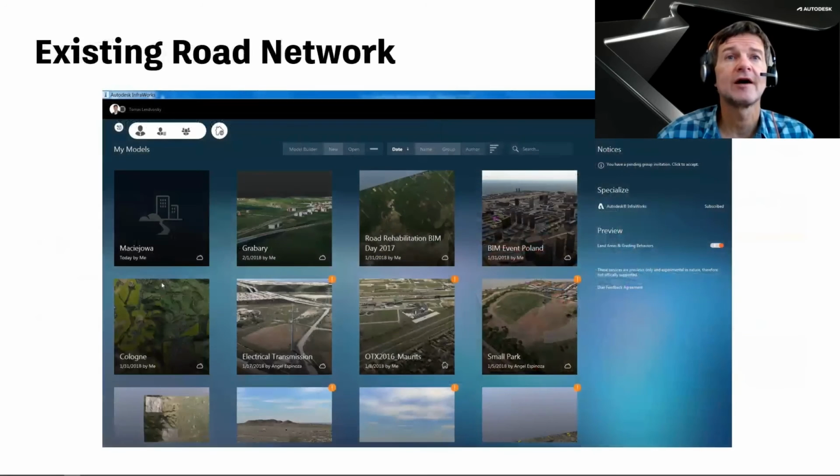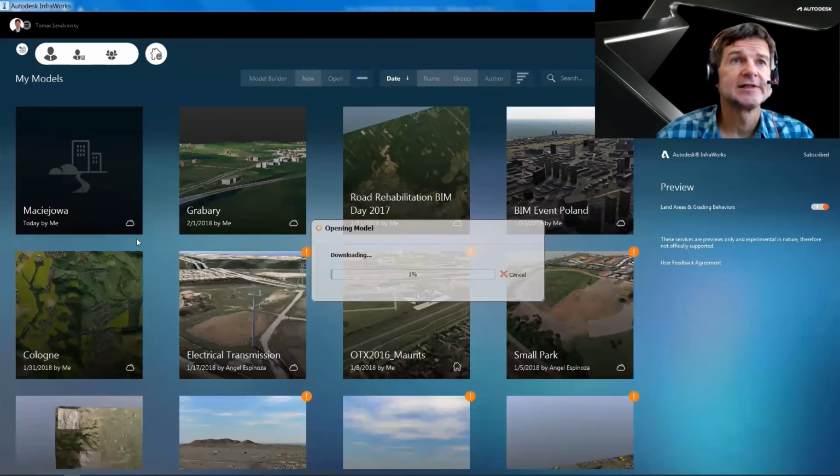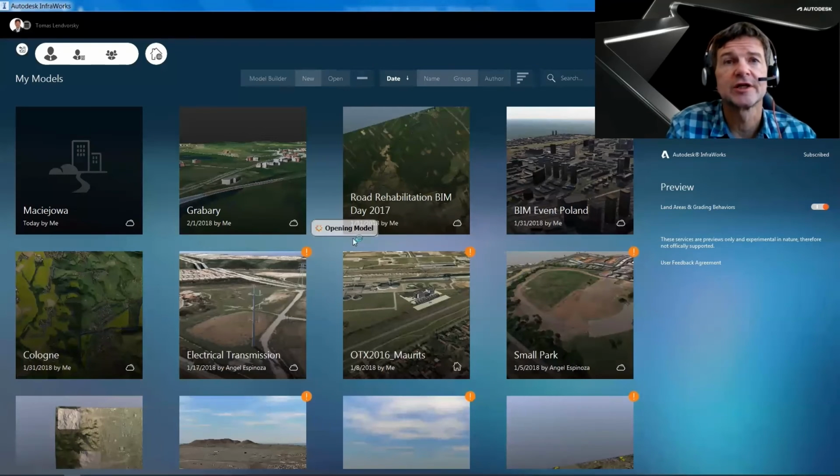But we are giving you functionality which helps you to create, first, existing conditions from publicly available data, or of course you can connect to Polish GIS data, and you can make definitely more precise data.